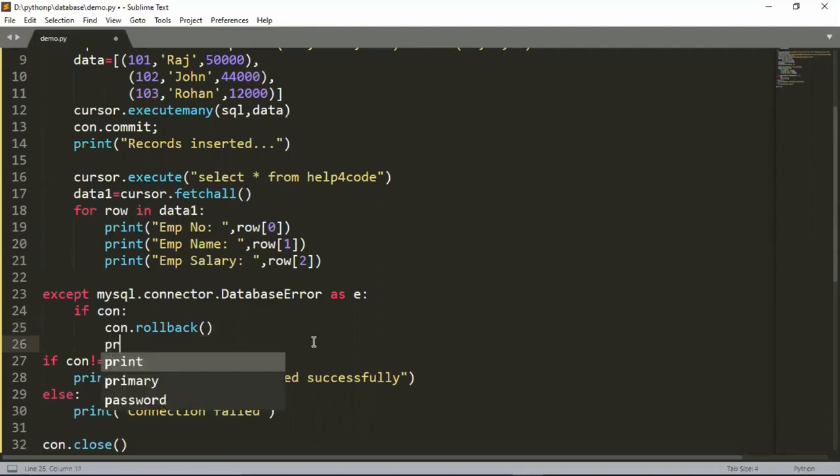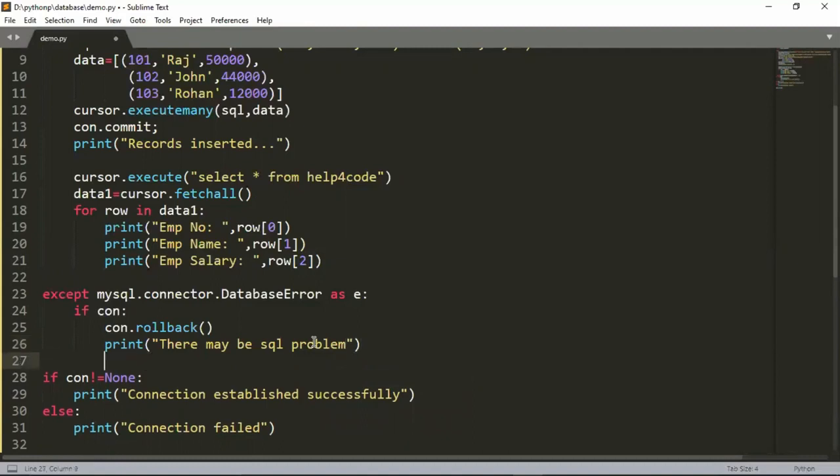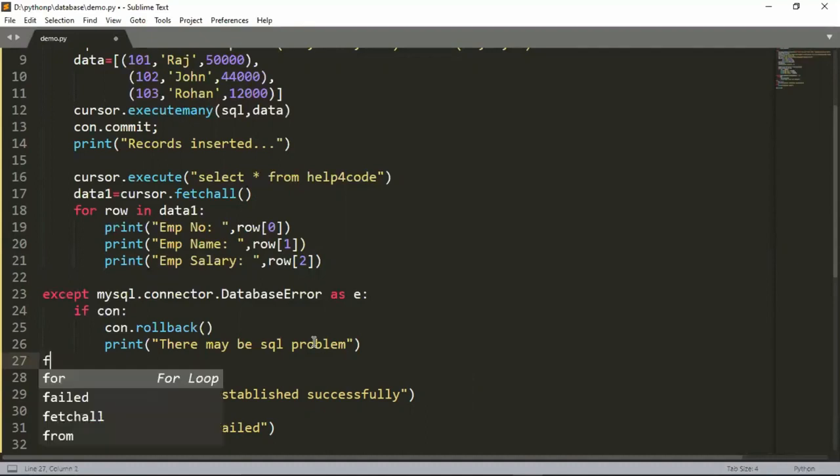And we can also print a message like, there may be a SQL problem.